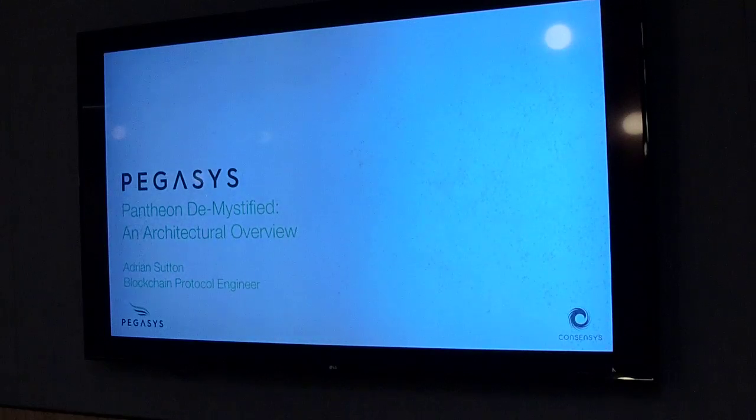So today I want to take you through some of the architectural details of Pantheon: what the major components are, how it fits together, and how it works, so that you have a jumping off point if you want to go deeper into the code. You'll know some of the concepts and areas to look at, and if you just want to understand a bit more about how an Ethereum client works, the components involved and the work it has to do, a step down from the talk Graham did a fortnight ago, you should get that out of this talk as well. It's obviously very Pantheon specific, but you will see a lot of commonality between how any client works.